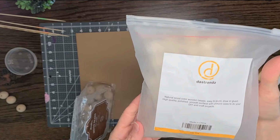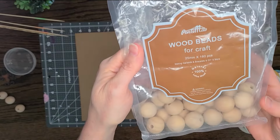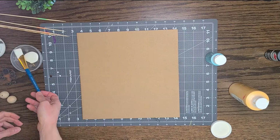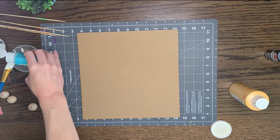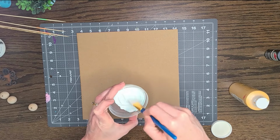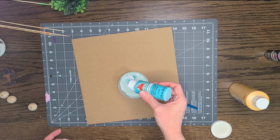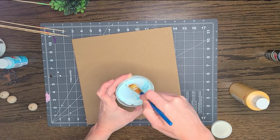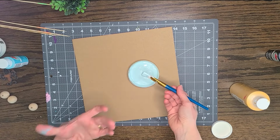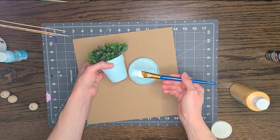Now for this project, we're going to make a bead garland. This is our last project. So what am I doing here? I am mixing up that same shade of that really pale blue that I mixed for the little terracotta pot. See, I have my little pot there. I'm trying to match the color. So I have that same Apple Barrel blue color, and I mixed it with the ivory chalk paint to try to get that pale blue color. It looks about the same.